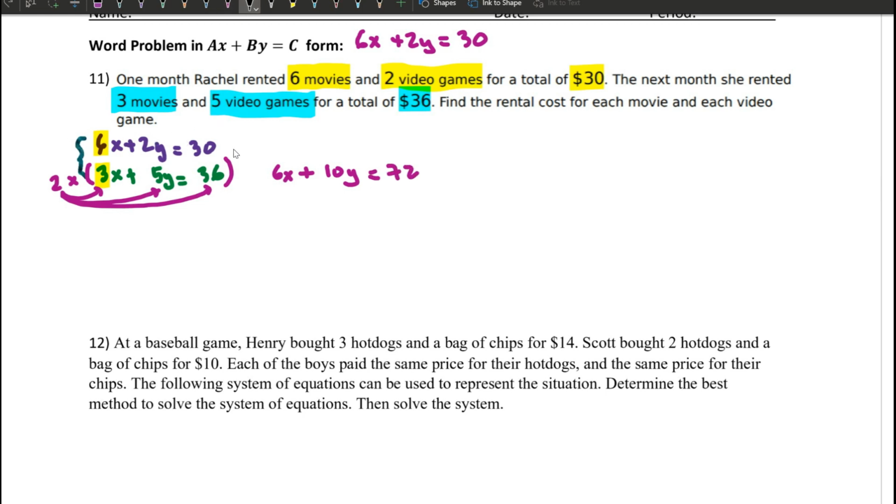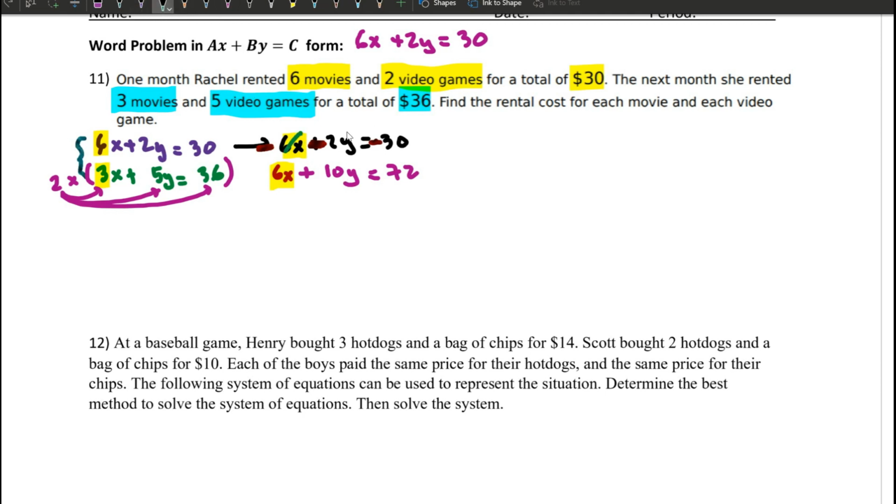Then we bring over the first equation, 6x plus 2y equal to 30. Now, we cannot cross out the variable yet because they're both 6x. They need opposite signs to be canceled. So I can multiply one of the equations by -1, which we've practiced a lot. If you multiply an equation by -1, basically you change the sign of the whole equation. I would choose the first equation because it looks easier. So the signs will change to negative.